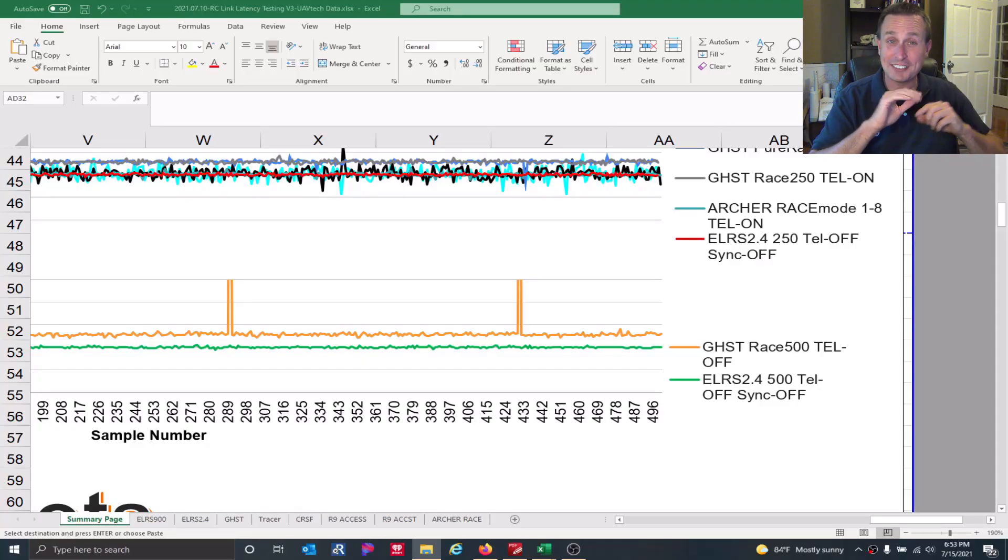Back to that Ghost thing. The latest result was on their latest beta test, version 1.0.4.1 beta. On 1.0.3.1 beta, you can see the result I was getting, which is much better. I don't know what happened between 1.0.3.1 and 1.0.4.1, but it actually got worse — same exact equipment, same test equipment, same test software, same everything. I let Tony know and I'm sure they're taking a look at it. If you're a patron, you already know this, because this is the kind of stuff we cover in patron-only videos.